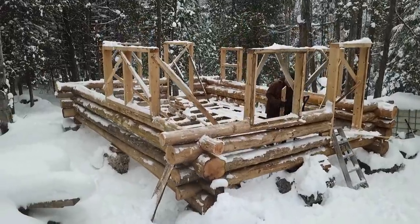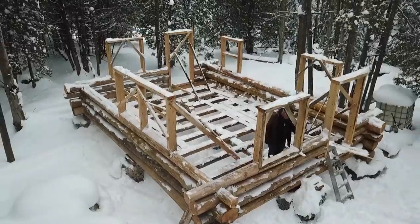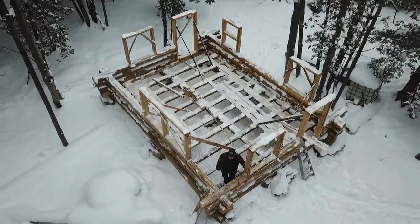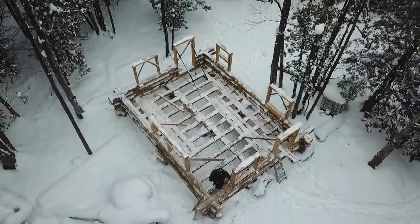We are out here one day a week at the most. And so I think we've made very good progress. Also considering that it does take some time to travel into this location and out of this location. So part of the day is actually just spent traveling to and from the cabin site.